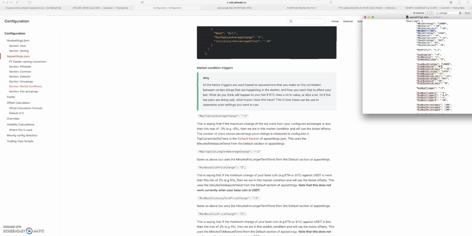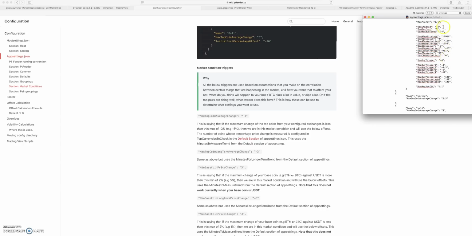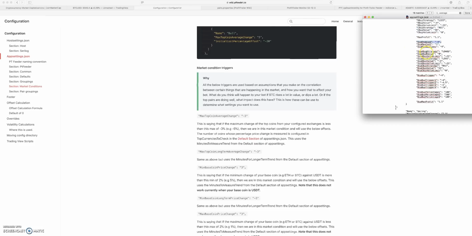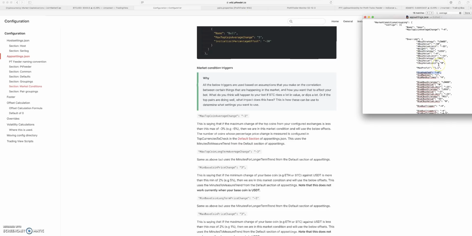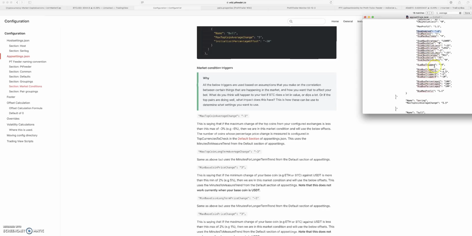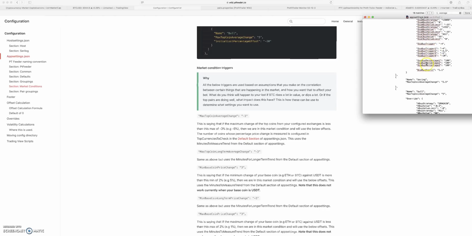Max profit is 1.1 in a bear market. I'm cool with just taking profit. DCA enabled: I added an extra DCA level enabled for a bear market, because for the time being I don't see us going into a prolonged bear market. If we do get into this market condition, I don't think it's going to last very long. So I'm okay with adding another DCA level and then trying to get out of that once we go into a more bullish mode.